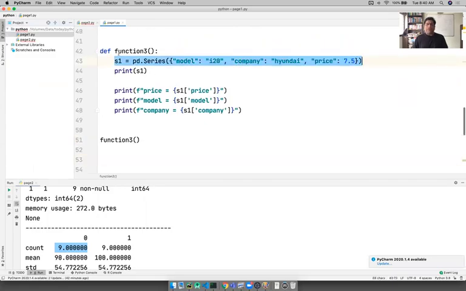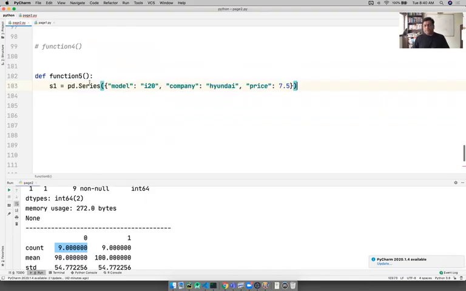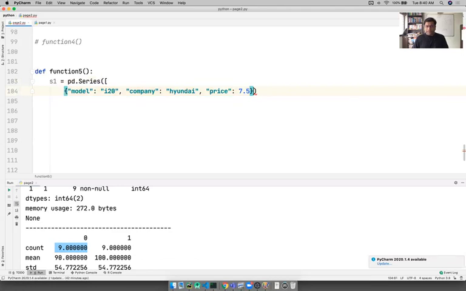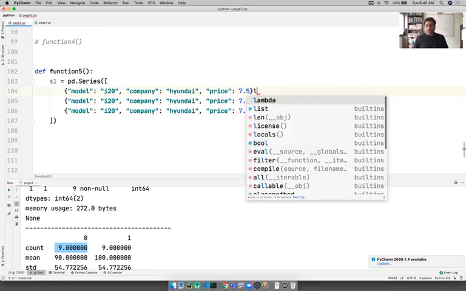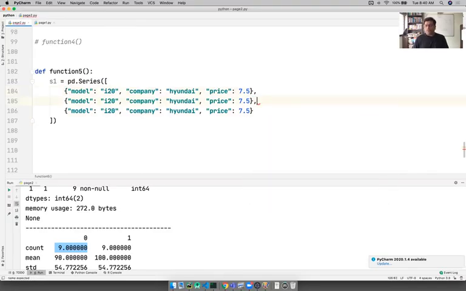Let's continue this further and say I want to add a few car informations here. It's not like I'm going to use only one car, but multiple cars. This is one car. I want to add a couple more and understand what it is all about. So probably this is i10.